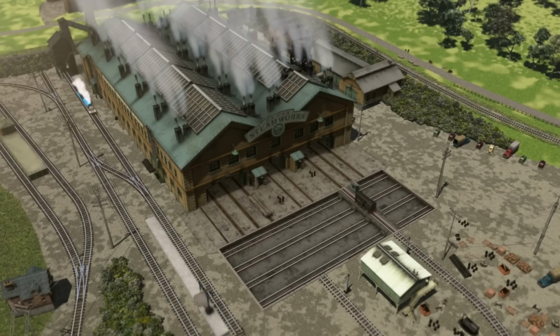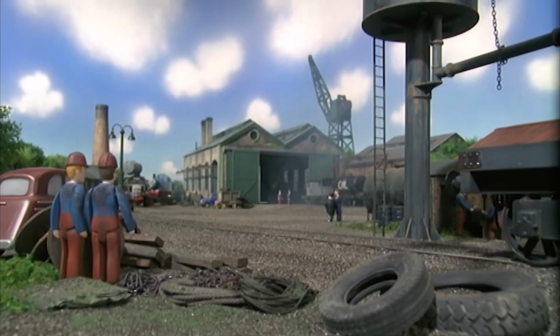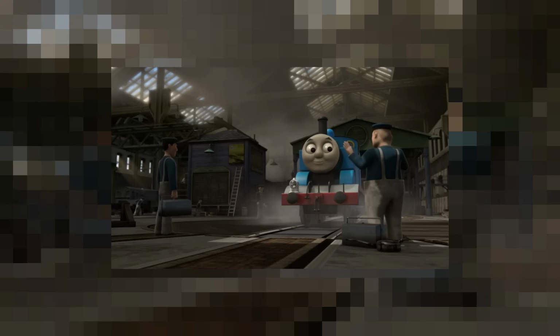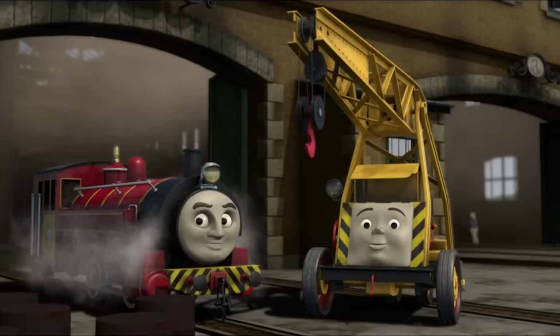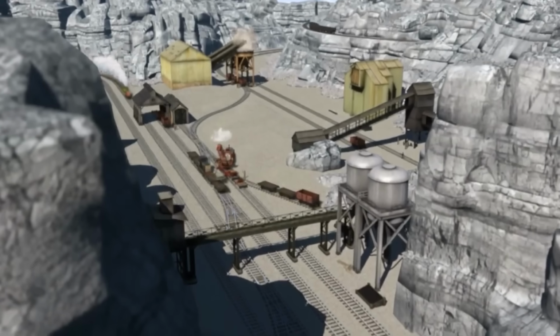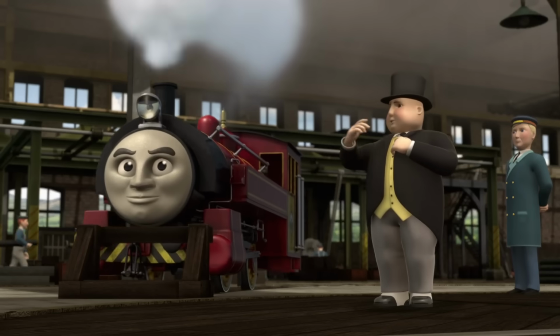I really like the introduction of the Steamworks. We've never really gotten a good look at the main works on the railway before. It's always just been a place that's mentioned to exist off-screen. So actually getting to see it and how everything inside works was a great addition. It's pretty cool that it becomes a recurring location moving forward. It appears in about half the episodes this season alone. Giving the works its own designated character was smart too, so now the audience has someone to associate the location with. In the same way that we associate Brendam Docks with Cranky, or the Quarry with Mavis, or the airfield with Harold, now we have the works with Victor.